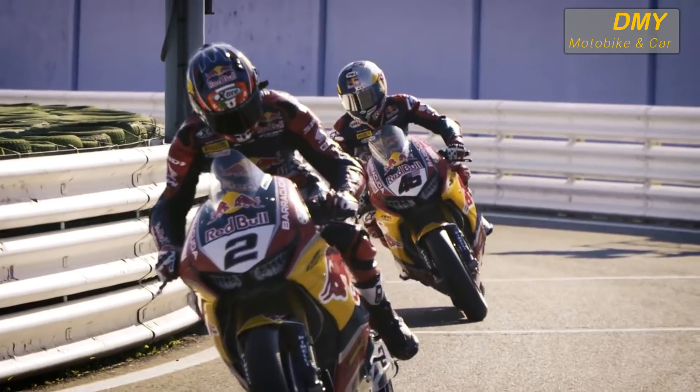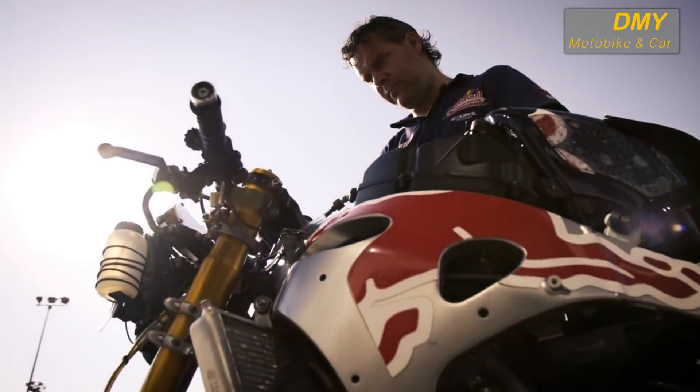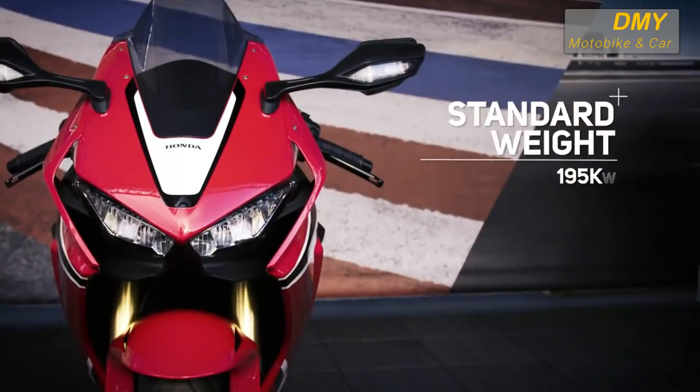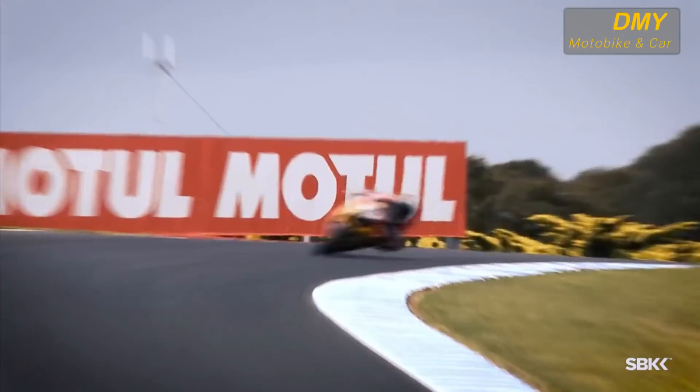When you increase the power by the amount we do, we have to make some quite significant changes to the chassis. The superbike rules allow us to make some modifications on the frame — that is basically the standard frame of the street bike — making it stiffer with carbon fibre reinforcement on the bottom of the frame, giving us more stiffness in this part of the chassis. The swingarm is an important part of the bike especially for the acceleration; we make it stronger where we need it and there's a significant weight saving there. The standard SP2 weighs around 190 kilos and we have to reduce that to 168, so every single part is designed and calculated to reduce the weight.